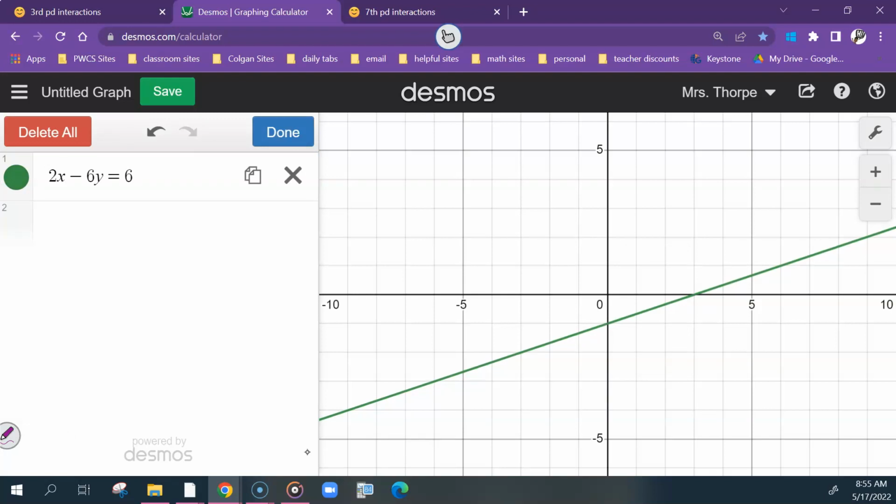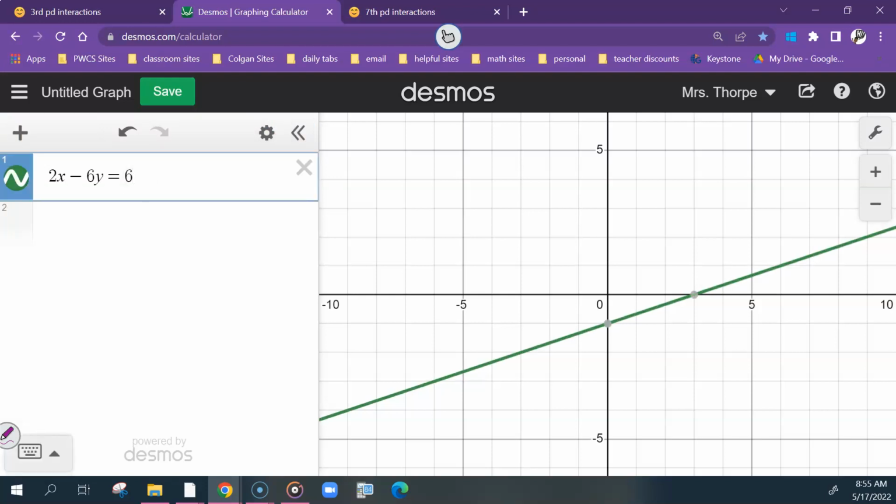This one didn't have a table because of the way it was put in. Because Desmos is picky, it'll only let you do the table if it's in slope and intercept form. So I would say with this one, just look for your y-intercept and count your slope from the point given. Otherwise, you would have to input points instead of it giving you points. So it'd be different. You could do it that way, but it would be different.